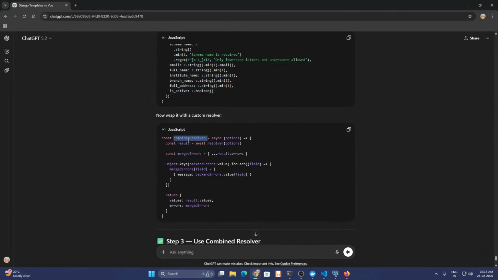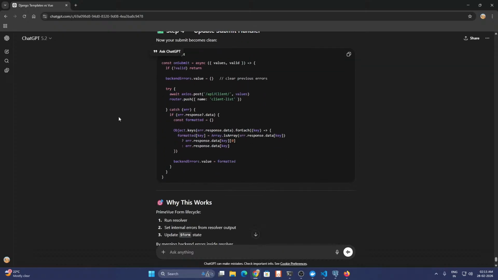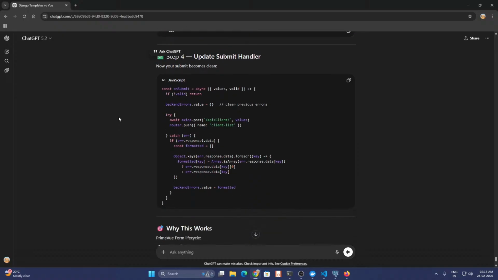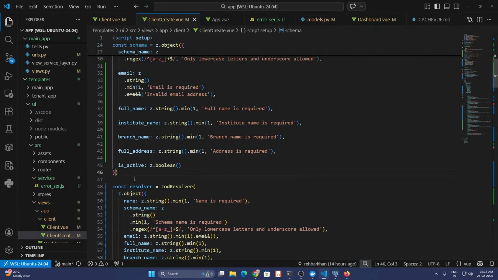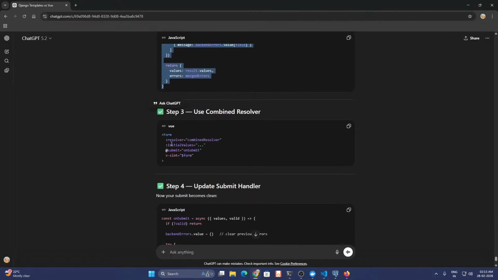After that, it's in a hacky way. I'm not sure whether this is a hacky way. Okay, first let me do that first. Resolver is done. Okay, combine resolver is done.